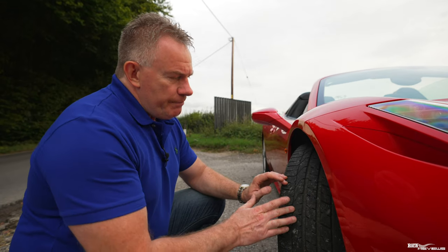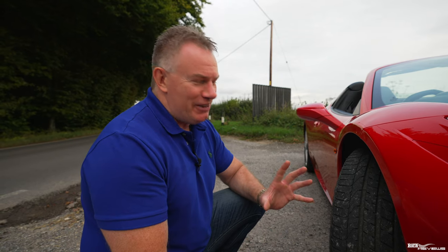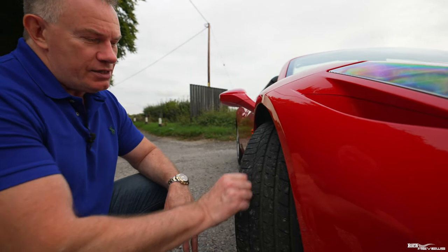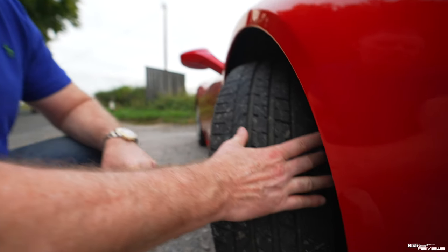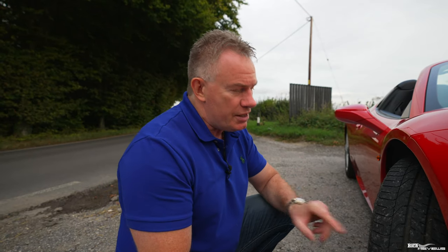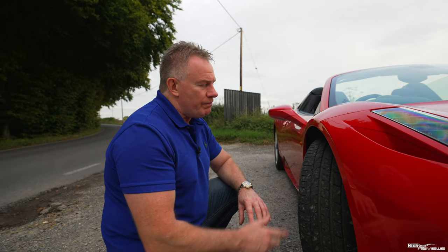Now, looking at the tire tread, the legal tread depth is 1.6 millimeters. Ignoring tire tread markers, you have to have 1.6 millimeters of tire tread left on the tires. You can see here I easily have that on these tires, no problem at all. That is across 75% of the width of the tire and across the whole circumference. So that's 1.6 millimeters of tread across at least 75% of the width of the tire for the whole circumference of the tire.